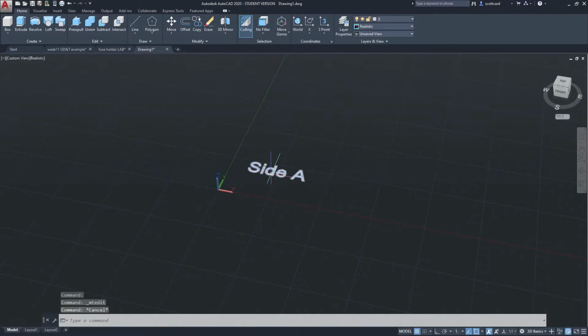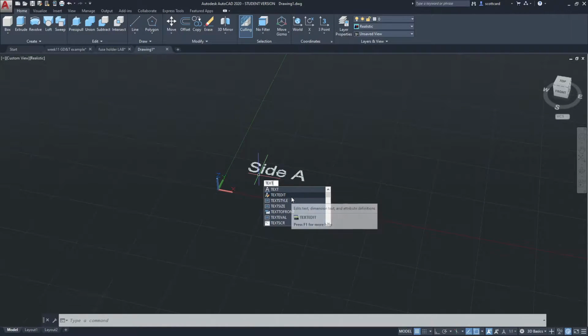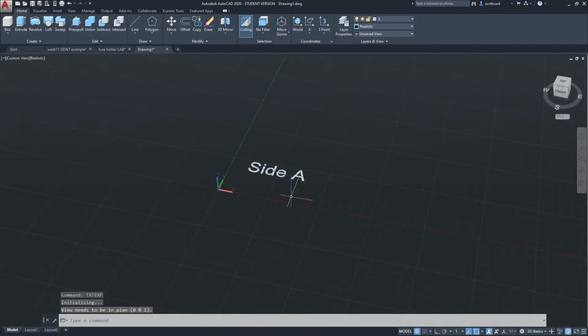If we simply try to explode it, you'll notice that it actually doesn't do anything. It continues to be a piece of text. So what we need is a slightly different command than explode. It's TXTEXP, text explode.